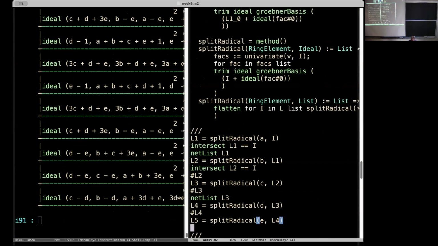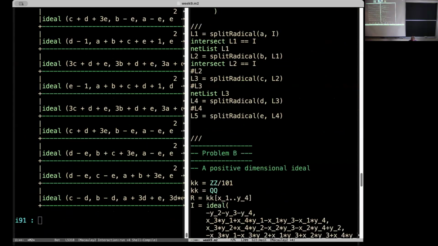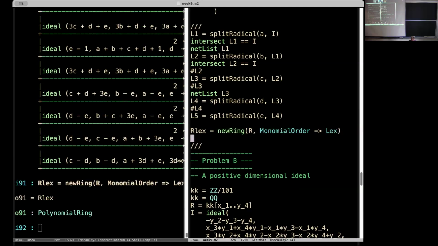Okay, so what I'm going to do is RLex equals QQ, actually just newRing of R, comma, MonomialOrder gets Lex, okay? And now I'm gonna do L5, maybe I should call it L5Lex.